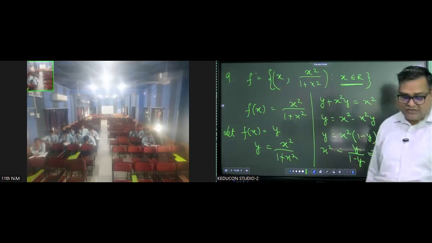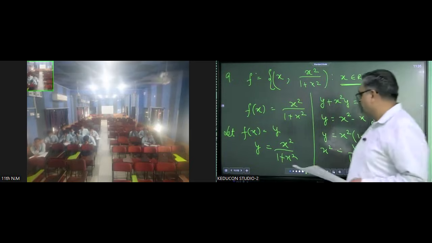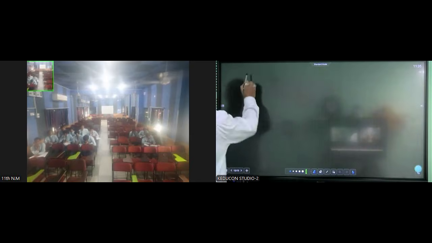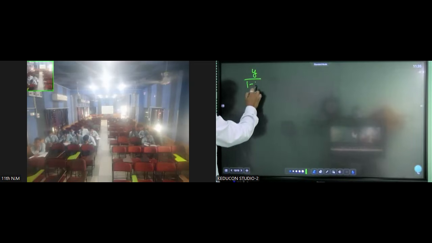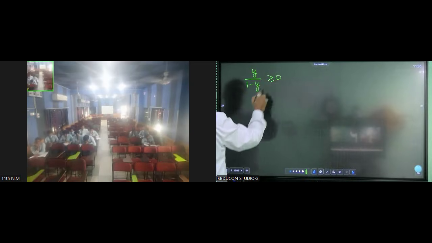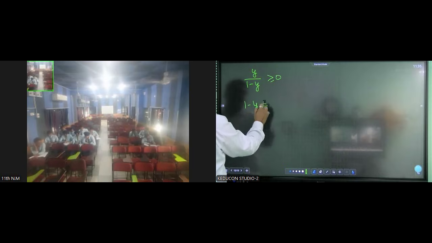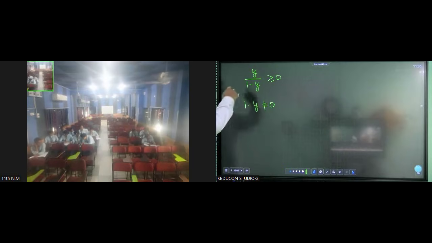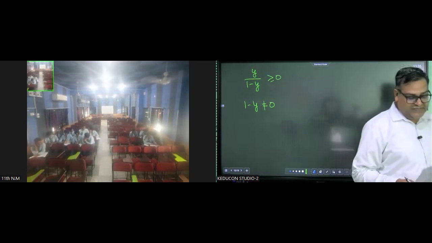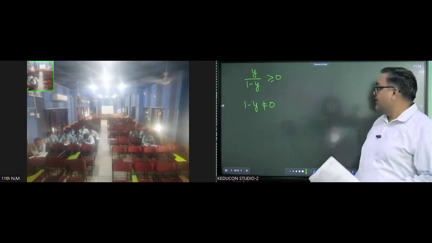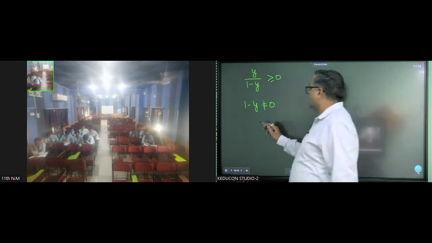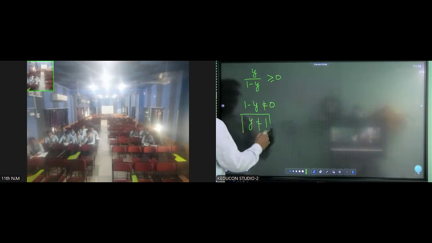Yes, बच्चों. So now बस जैसे आप डोमेन के लिए करते हैं जी, y over 1 minus y should be greater than equal to 0 and 1 minus y is not equal to 0. Now you need to solve this inequality. इस inequality को solve करना है और आपके range of the function आ जाएगी जी. So now range of the function कैसे find out करनी है? अब देखिए जी, यहाँ से क्या आ रहा है बेटा? y is not equal to 1. एक तो रिजल्ट ये आ गया हमारे पास.